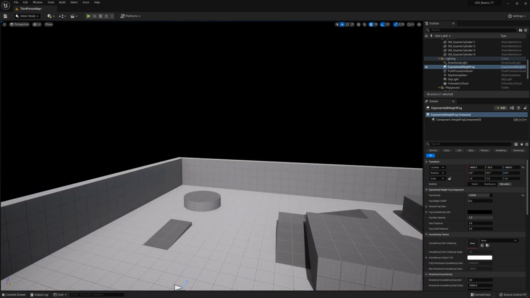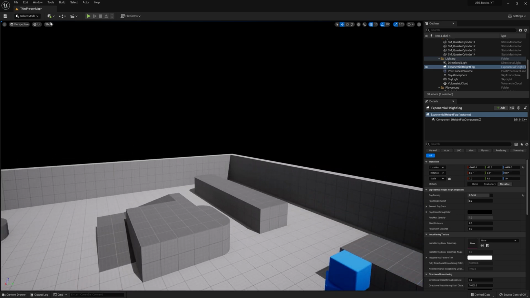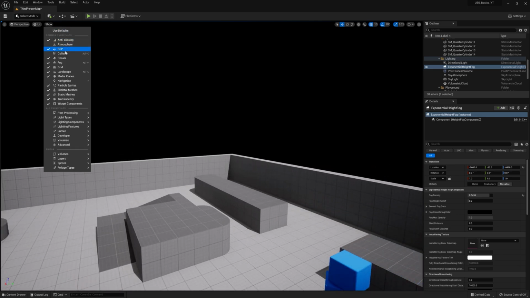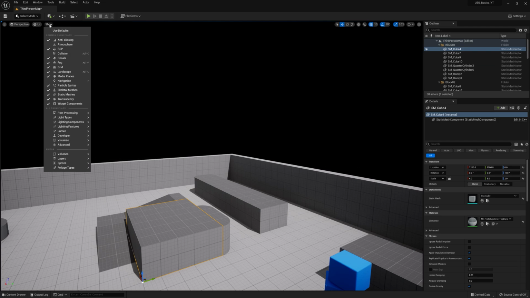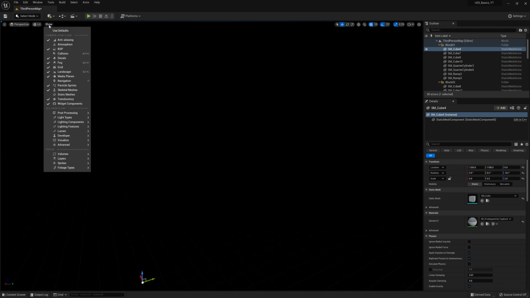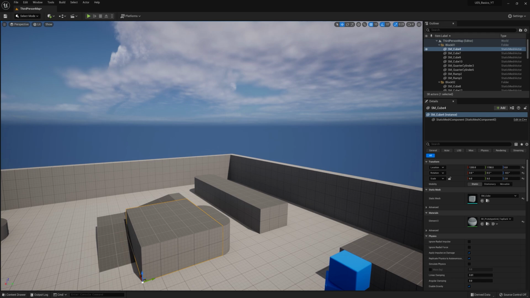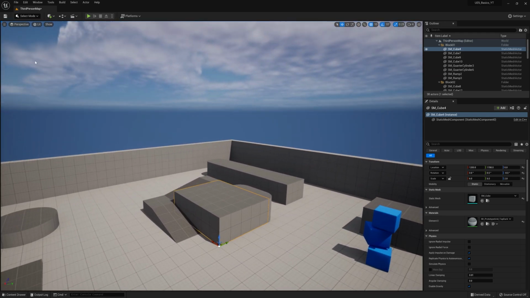That's quite far away. So you can just quickly get rid of your atmosphere, and like your static meshes here, you can go to static mesh, get rid of all that as well, and it just enables you to add certain things and get rid of certain things. Let's just put them back on. And that's what them buttons do.